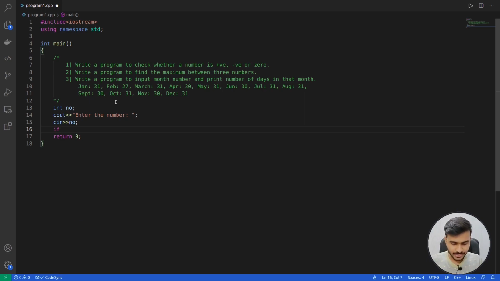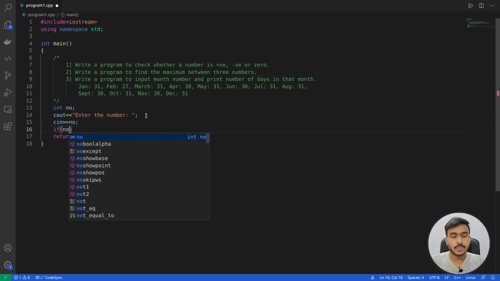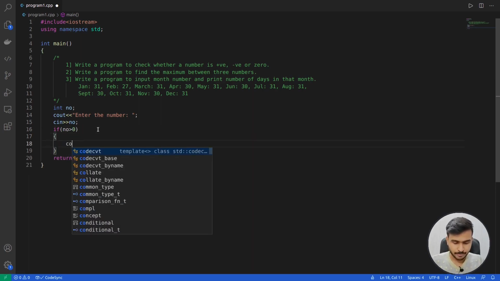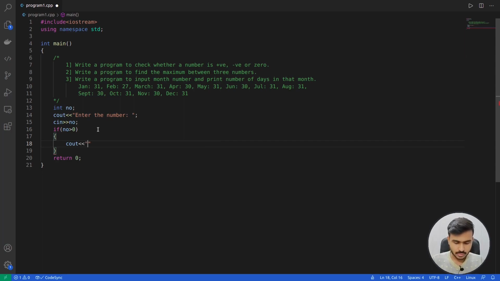So I'll write the if statement. In the if statement we'll write a condition to check whether the number is positive. If number is greater than 0, we can say that it is a positive number, so we'll print cout number is positive, followed by \n.